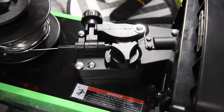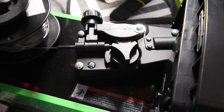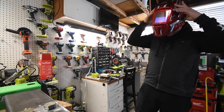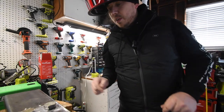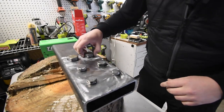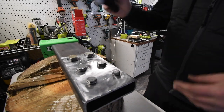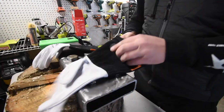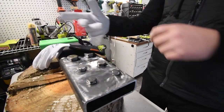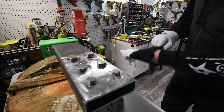Now we could adjust the speed. We're waiting for it to come out of this nozzle. All right, I do got my welder helmet on, so we're going to test this out. You can see I got this ready. These bolts are on tight. I'm actually excited to see how well this performs. I do got welder's gloves, but I was warned that these don't protect you from heat, so I have to be careful because this does get hot.